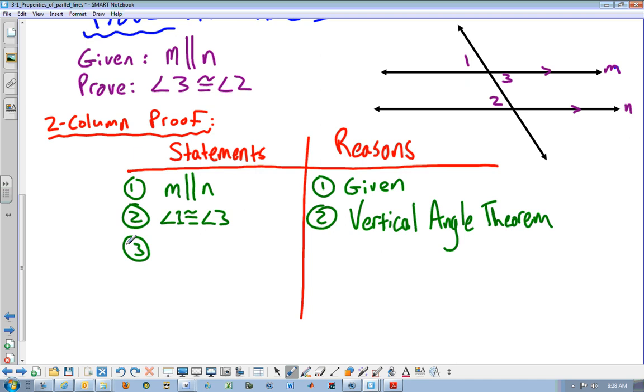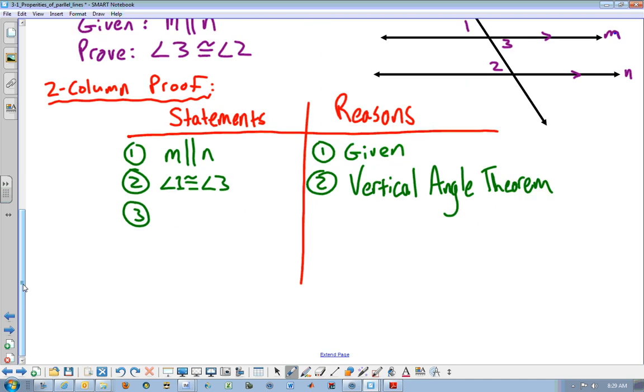But it's important to understand a definition is just something we say. This is what it is. These are alternate interior angles. We're defining them to be alternate interior angles. These are supplementary. They add up to 180. That's just the definition of supplementary. As we move on, we'll start to get the hang of what's a postulate, what's a definition, and so on. But we'll be a little flexible for now on that.